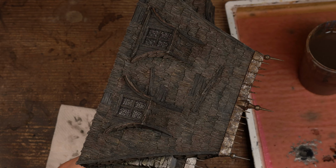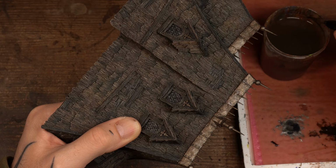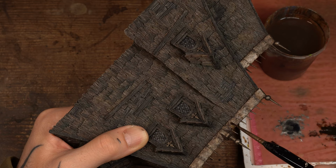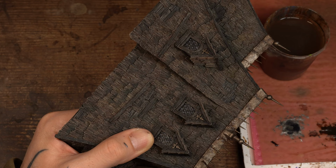Once the layer of watered down Typhus Corrosion is dry, we will use pure Typhus Corrosion to add more rusty texture to the parts where metal plates overlap. This will make the roof ridge look more interesting. Use water to blend the texture outwards. I use the same technique to emphasize different elements on these elaborate spikes.